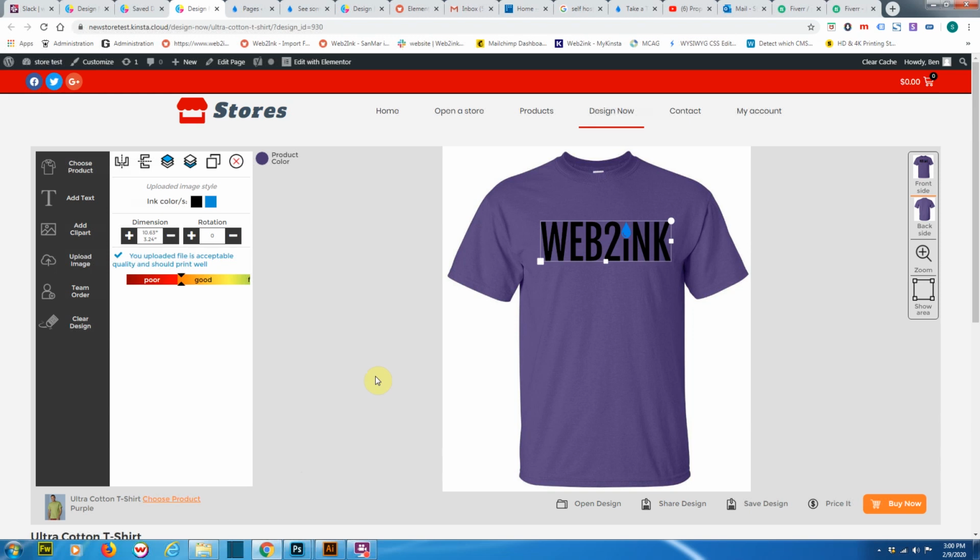In this video we're going to take a look at a really cool tool that we've made. It's an extension for Adobe Illustrator and Adobe Photoshop. Basically what this tool does is it's going to allow you to import designs, like this one that's up on the screen, directly into Photoshop or Illustrator.